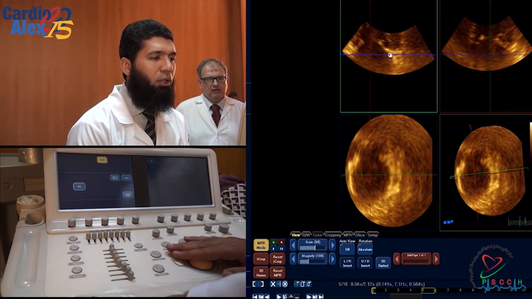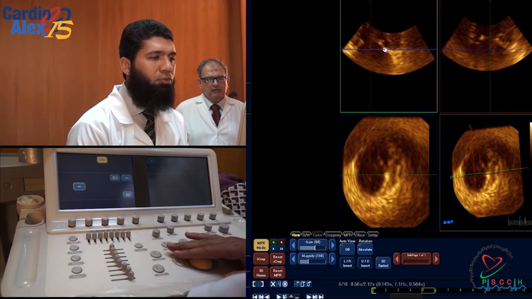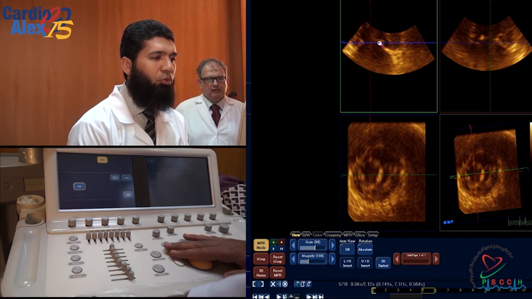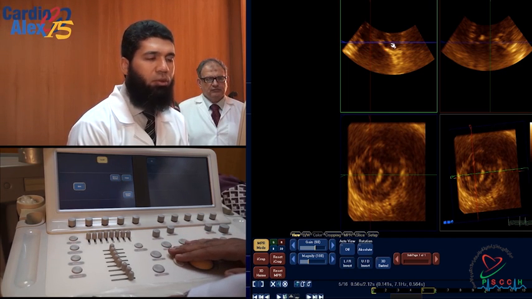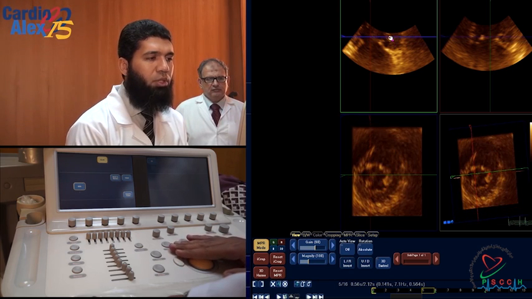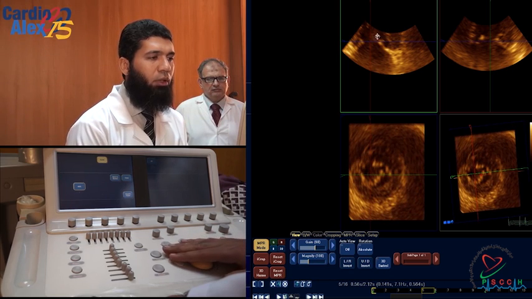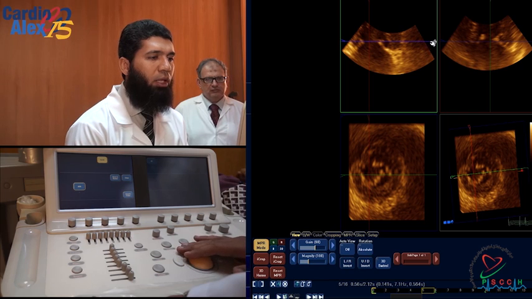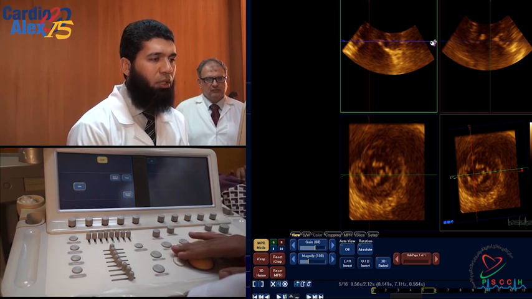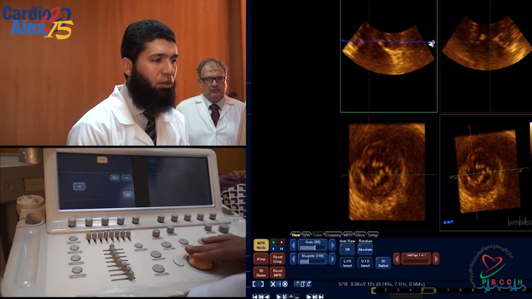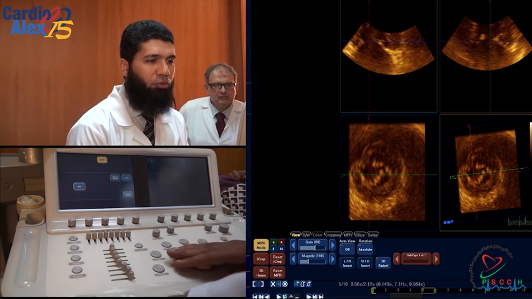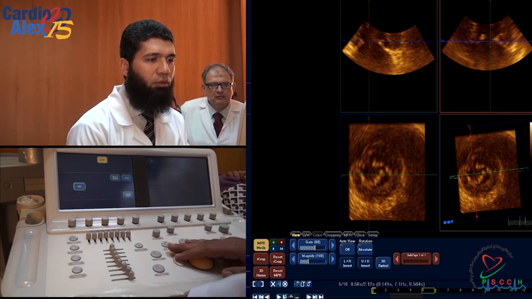Then it comes now to the blue line, which is the short axis view. I put it at the ostium of the mitral valve. I can move the lines by 2 ways. Either to hold the line from the middle, it will be like a hand. That means I will move it from side to side only, like that. Or if I go to the periphery of the line, it will be a hand plus a curved arrow. That means I can do rotation. So I should put the lines, especially the blue line, at the ostium of the mitral valve in all the images, like here.